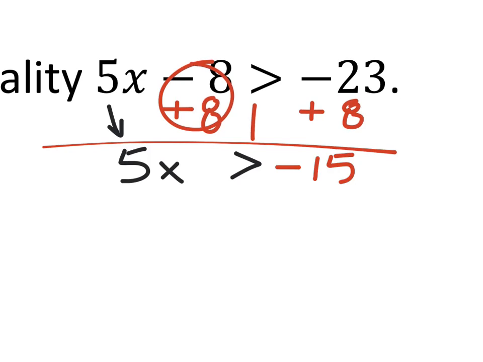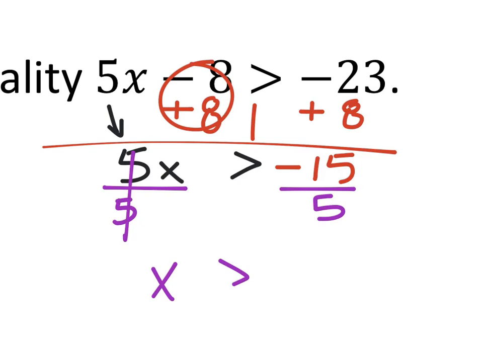So nothing new to this point, right? It's just solving equations using principles of equality. This continues because we don't want 5x's, we want 1x. So how do I change that coefficient of x to a 1? Divide it by itself. But if I do it to one side, I must do it to the other side. That becomes a phantom 1. X now is greater than negative 15 divided by 5, which is negative 3.